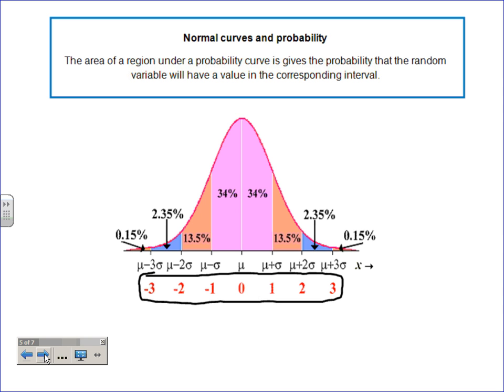But you have to make the connection that they base all those numbers off of 0, which is at the mean, okay, at mu. Okay, if you can do that, positive to the right, negative to the left, you'll be fine. We'll talk a lot more about that when we do those notes.